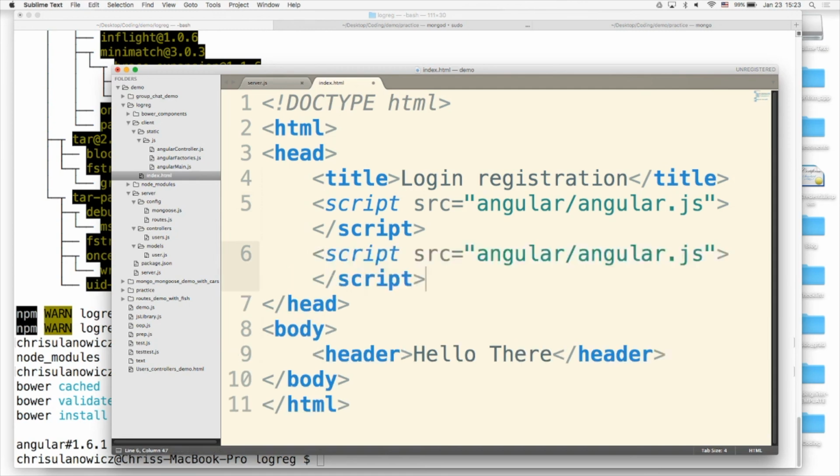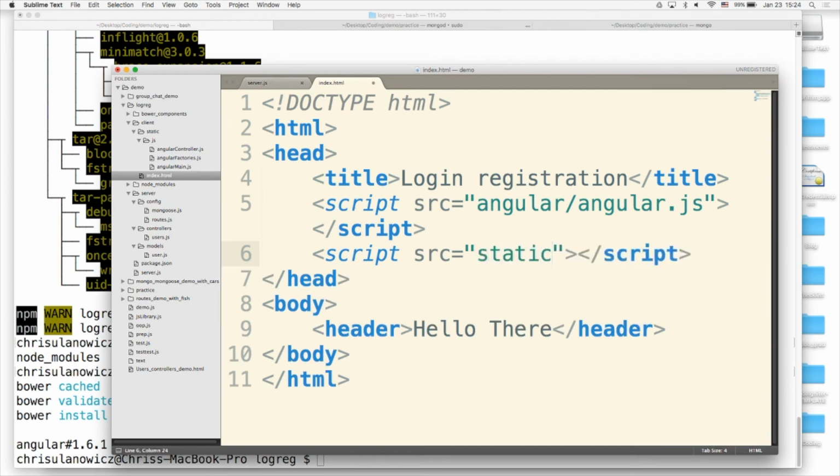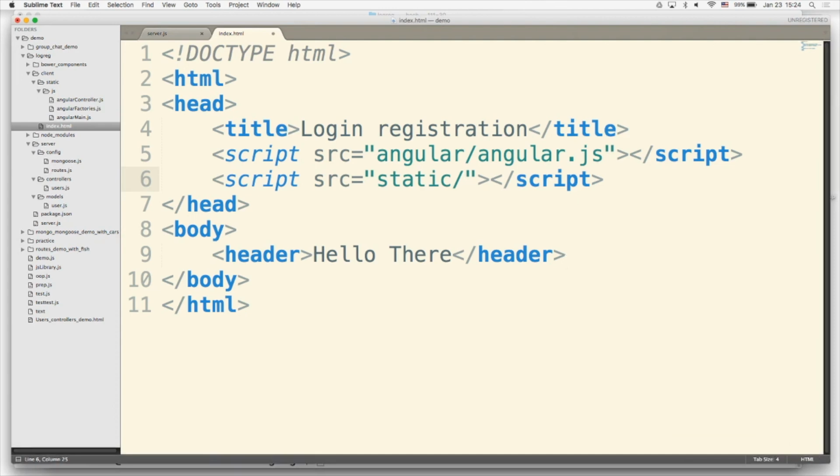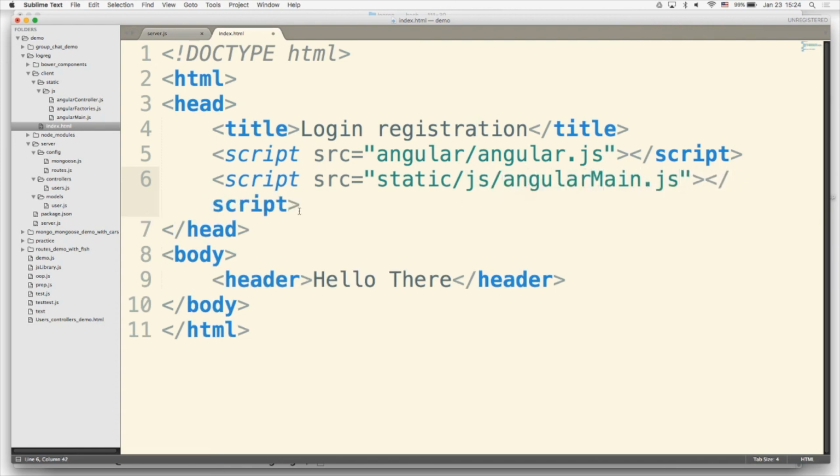All right. And I'm going to require all these Angular controller, factory, main. And those are going to be in the... what route? Oh, Angular route. I'm not going to do partials. What we in static... oops, where'd it go? JS Angular main.js.